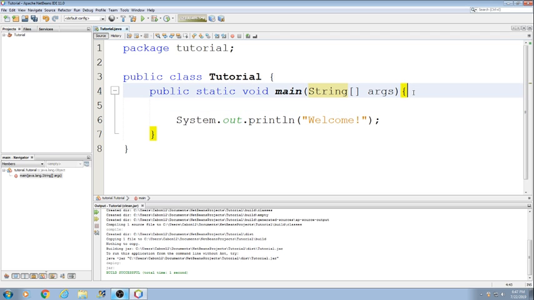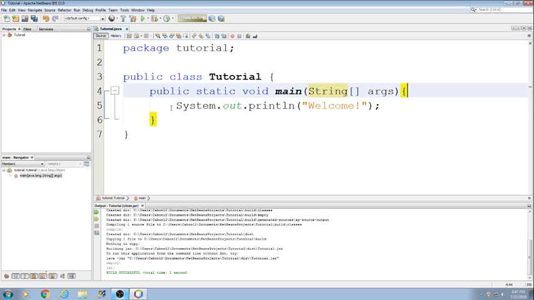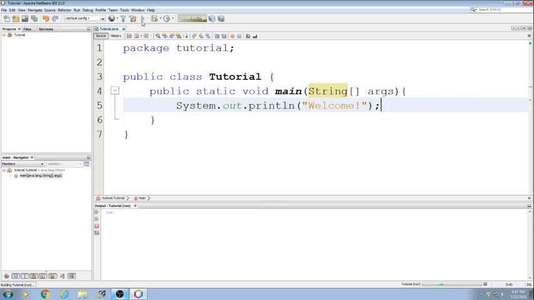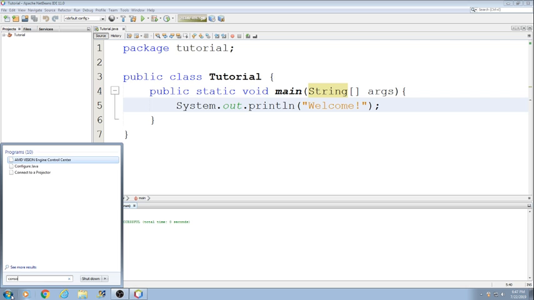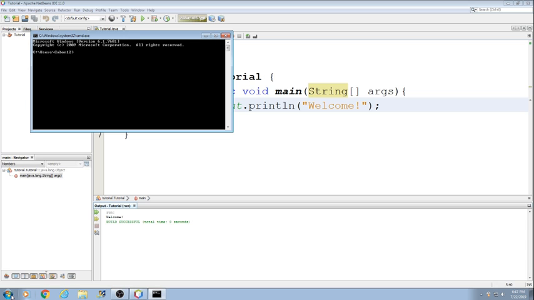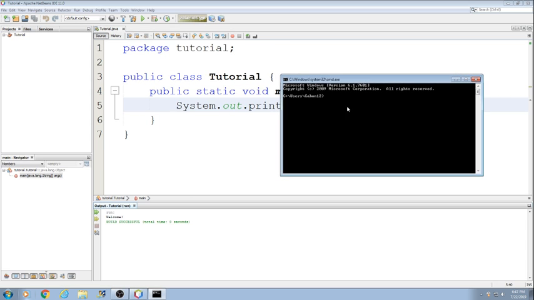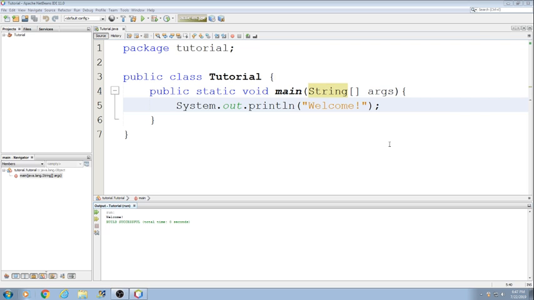Notice that when I put my cursor next to this brace, the corresponding brace lights up. We're going to focus on everything in between here. Okay? And that is this statement right here. This whole thing, right? It basically prints, let's go ahead and run this again. It prints welcome to the console. Now, if we ran this the old school way, we would see welcome written right here if we ran this program, but I don't have it ready for that yet. And I'm not going to do it in the series.